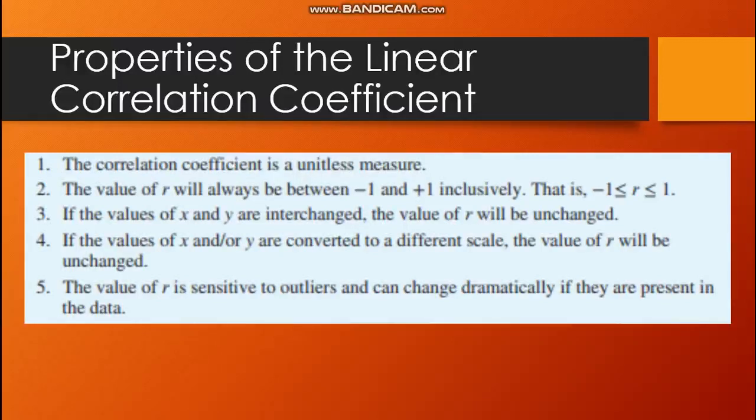Okay? If the values of x and y are interchanged, the value of r will be unchanged. Okay? If the values of x and or y are converted to a different scale, the value of r will be unchanged. Okay? 5. The value of r is sensitive to outliers and can change dramatically if they are present in the data. What does it mean?